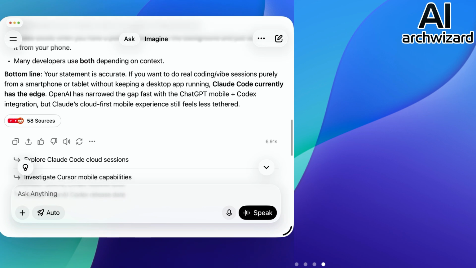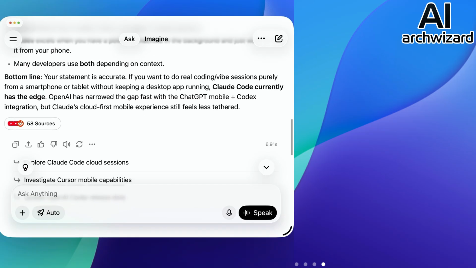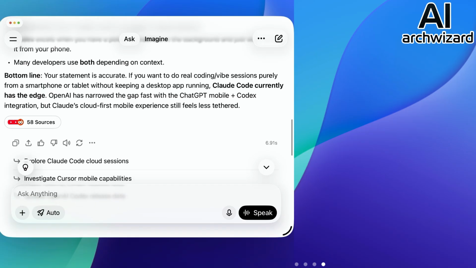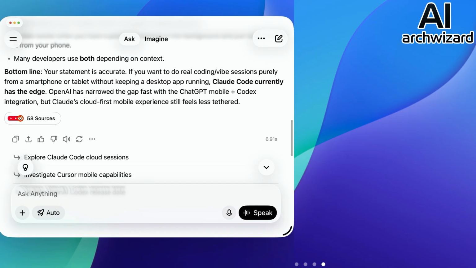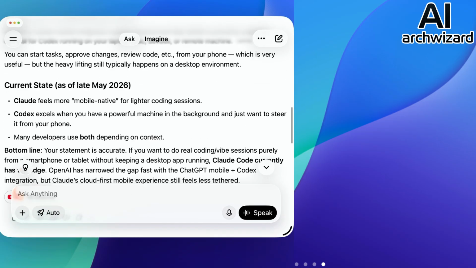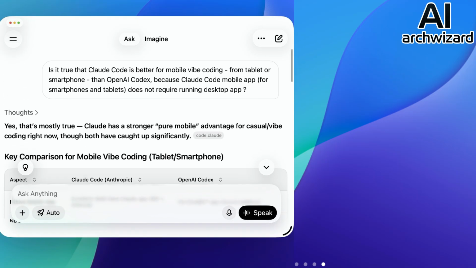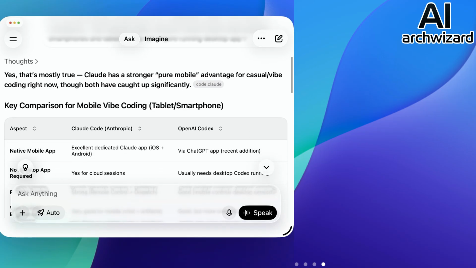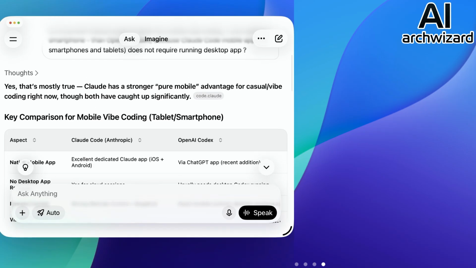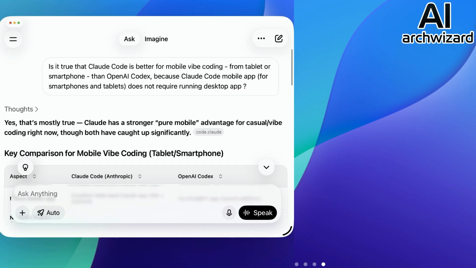Yes, OpenAI has narrowed the gap, but Claude's cloud-first mobile experience still feels less tethered. So that's it. I presented to you the answer to the question, what is the best software for mobile on-the-go web coding? It is Anthropic's Claude Code, not OpenAI Codex.